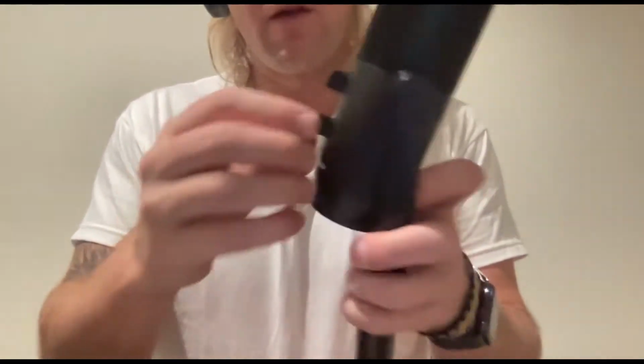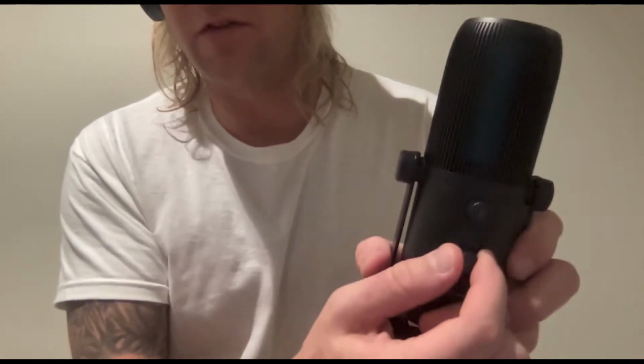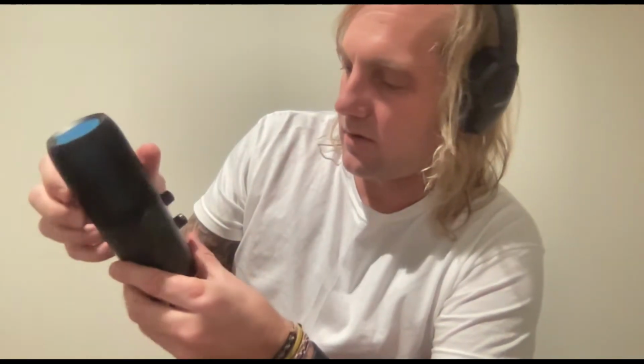So it looks like it has two different nozzles here. I'm not exactly sure if these are volume control or some type of ability to listen to it at a different volume or audio level. I think it has surround and direct audio, and then it has this power button. Let's see if this does anything. So I don't see it doing anything.